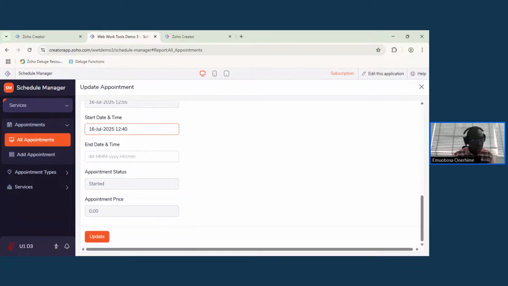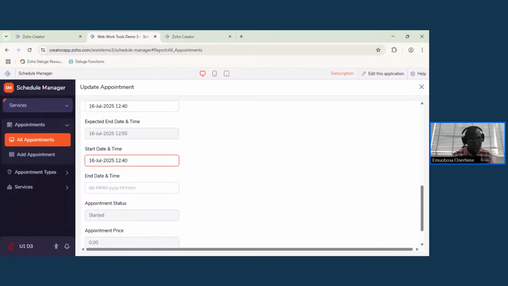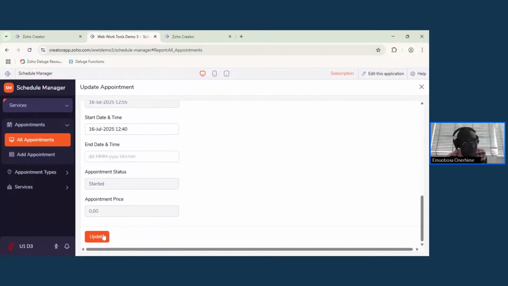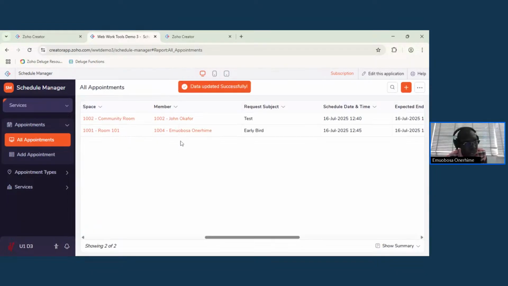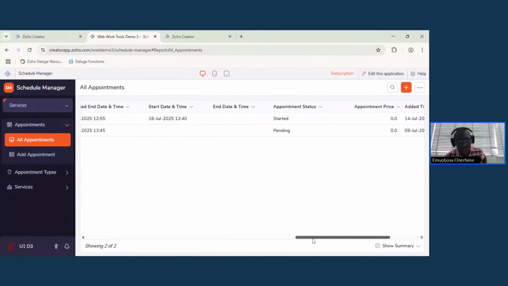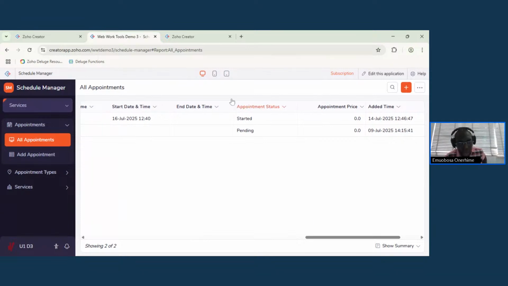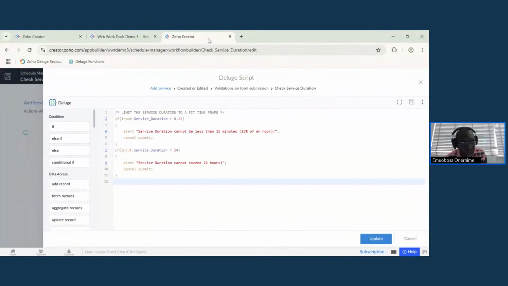So let me see what happens if the appointment is not closed out. Another thing we also have to do here is to ensure that when the end time reaches, we can also say that the appointment has ended. That's another thing too. Good. So we have seen an edge case that will soon be validated shortly.